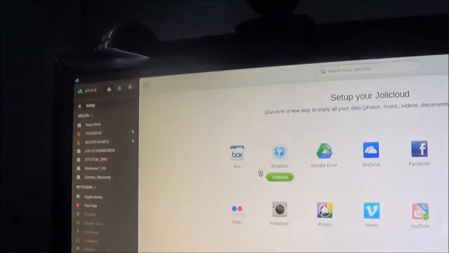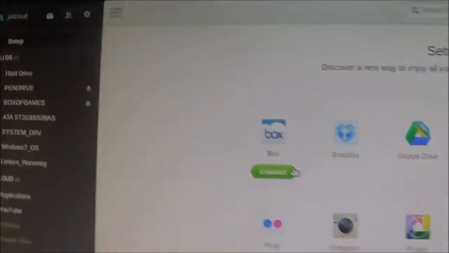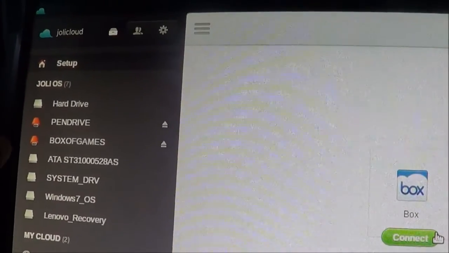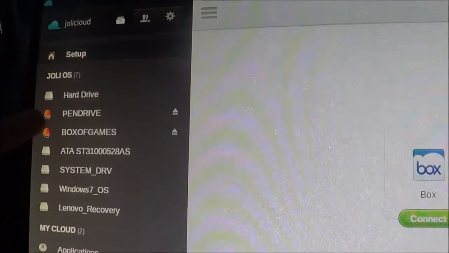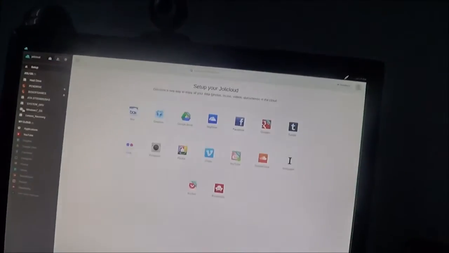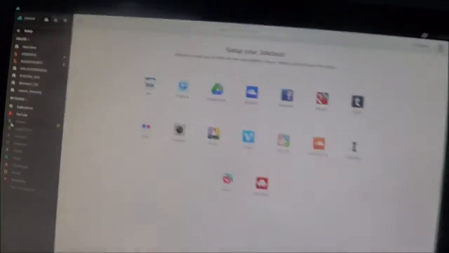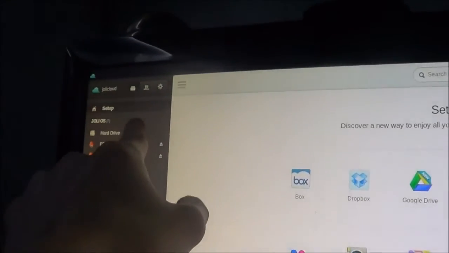Okay. Well, first of all, let me have a look here. Before I say anything, ignore from the word pen drive to Lenovo recovery. Those are just the things on my computer, the disks and stuff like that. So they're not part of this hard drive. It's not part of the operating system. Just ignore that, okay? Pretend that's not there. But you can look at hard drive. That's fine, hard drive. Just nothing else.